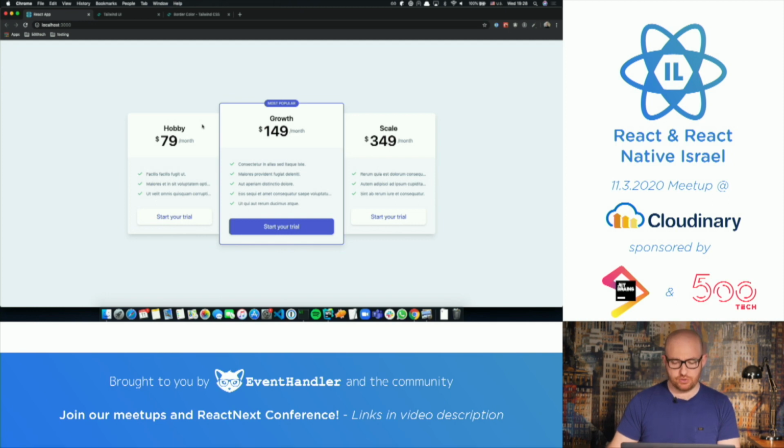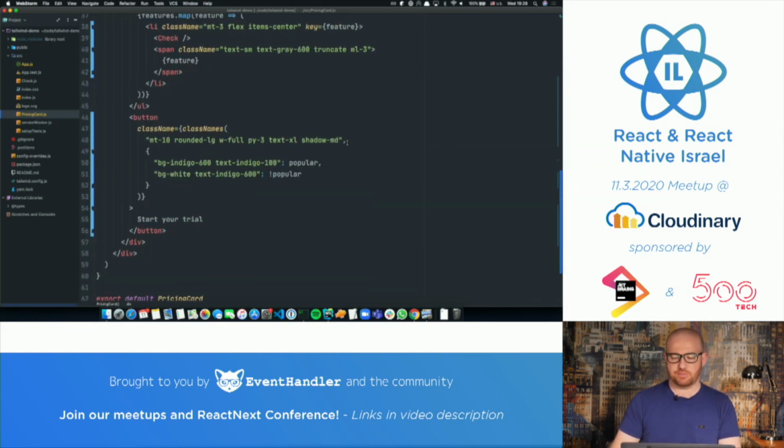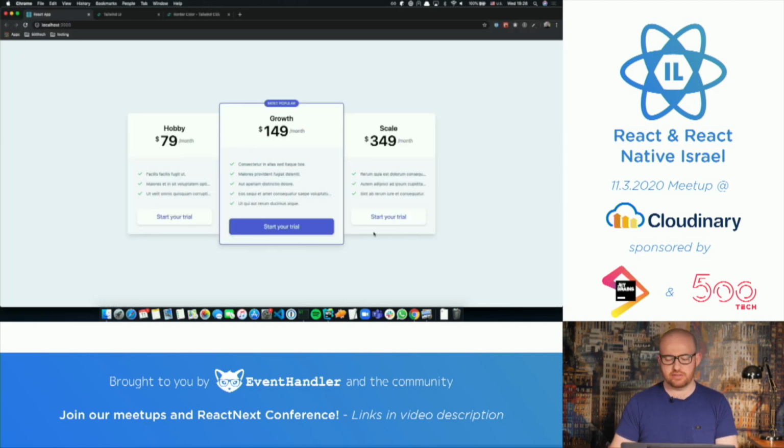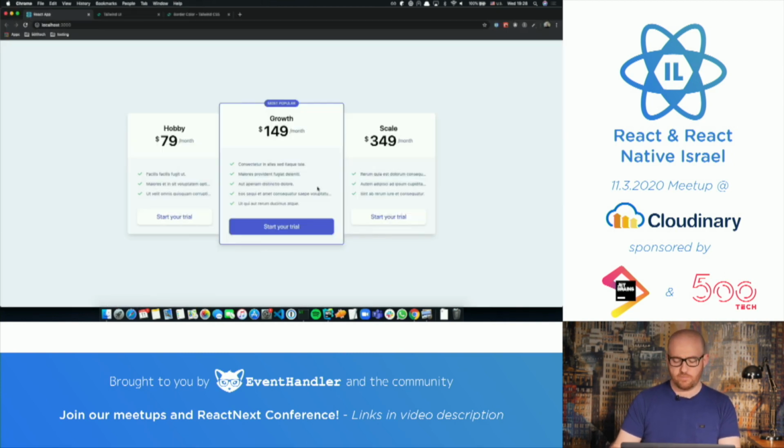Next thing I want to show you is, you're probably wondering to yourself, for the button, am I going to repeat those classes everywhere in my application? Everywhere I'm going to use a button, I'm going to repeat this line of classes? So no, Tailwind actually encourages you in situations like this, where you have multiple classes after each other that need to be repeated in multiple places in your application, which buttons are the prime example for.